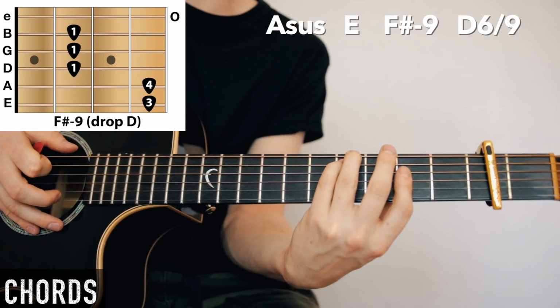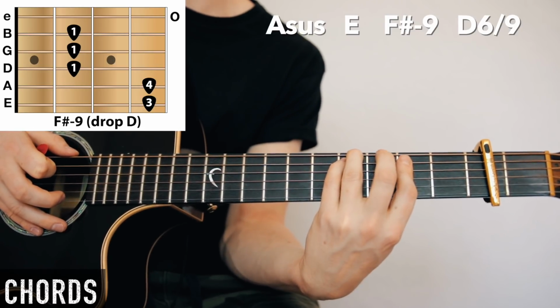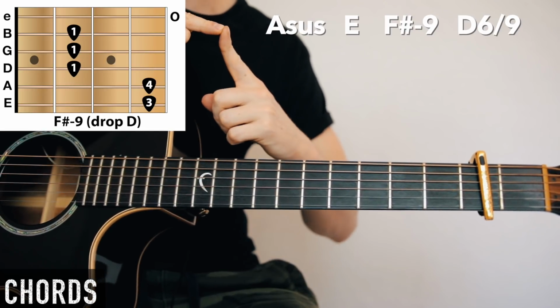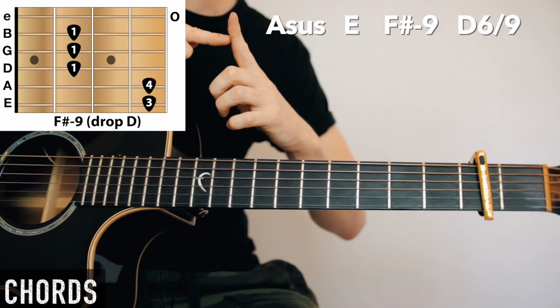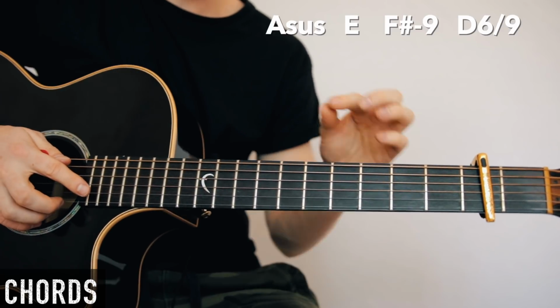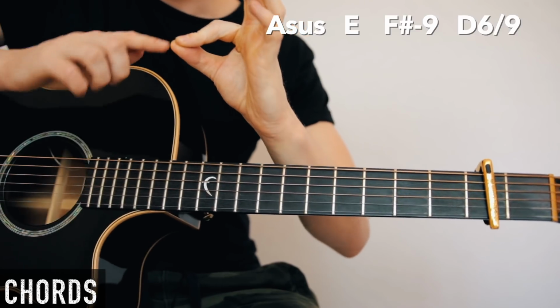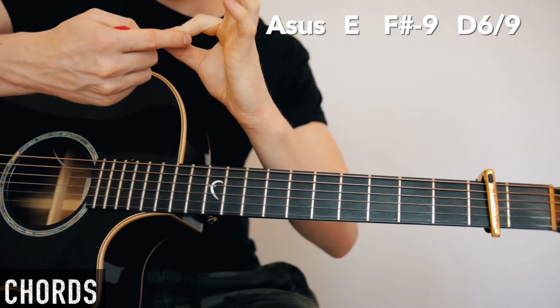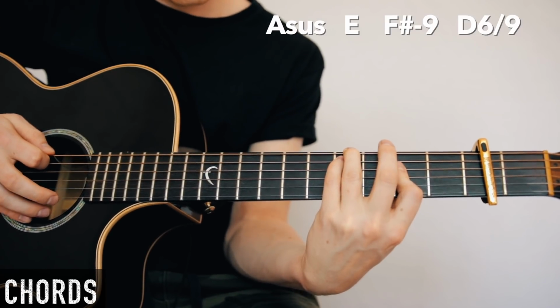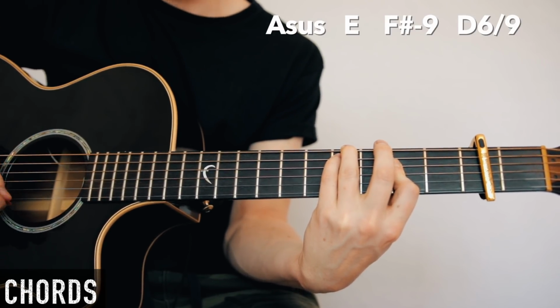You could do half with it on the B string, half with it off. Okay, now what you'll realize is this first finger has to sort of flatten. Just the top part of it is covering the strings. Only that top segment of your finger. All right, that is what's covering the D and the G string primarily, and the B string if you want to.